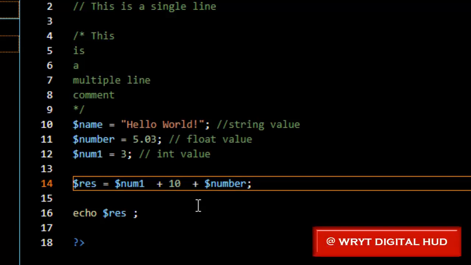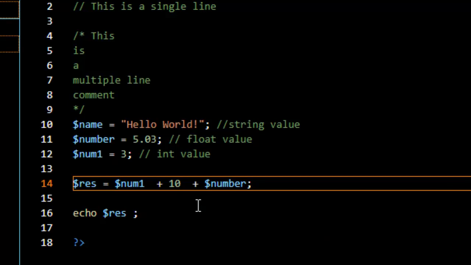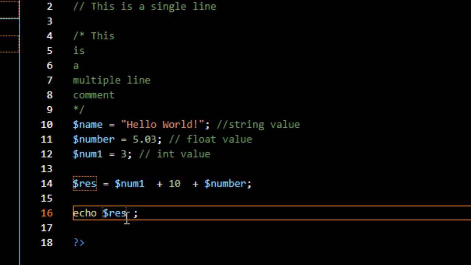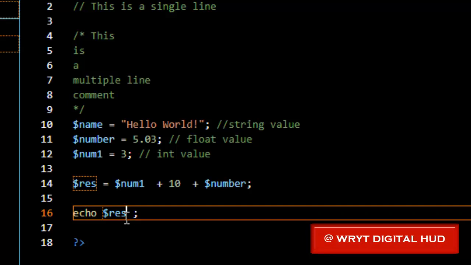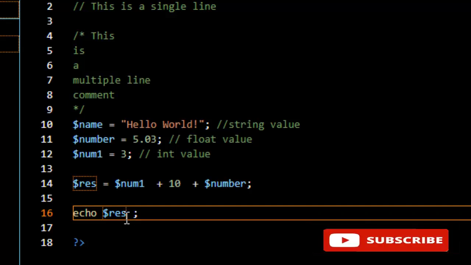Remember, codes you don't want to be executed, codes that you want to be ignored in your program, you use your commenting. Okay, so this will be the end of this video. So feel free to practice, use as many variable names, carry out mathematical operations, and try to print your results. With this video, I believe you now understand how to use your comments, where to use your comment, and why you should use comments, and also your variables. You get to know how to determine the type of a variable in PHP.